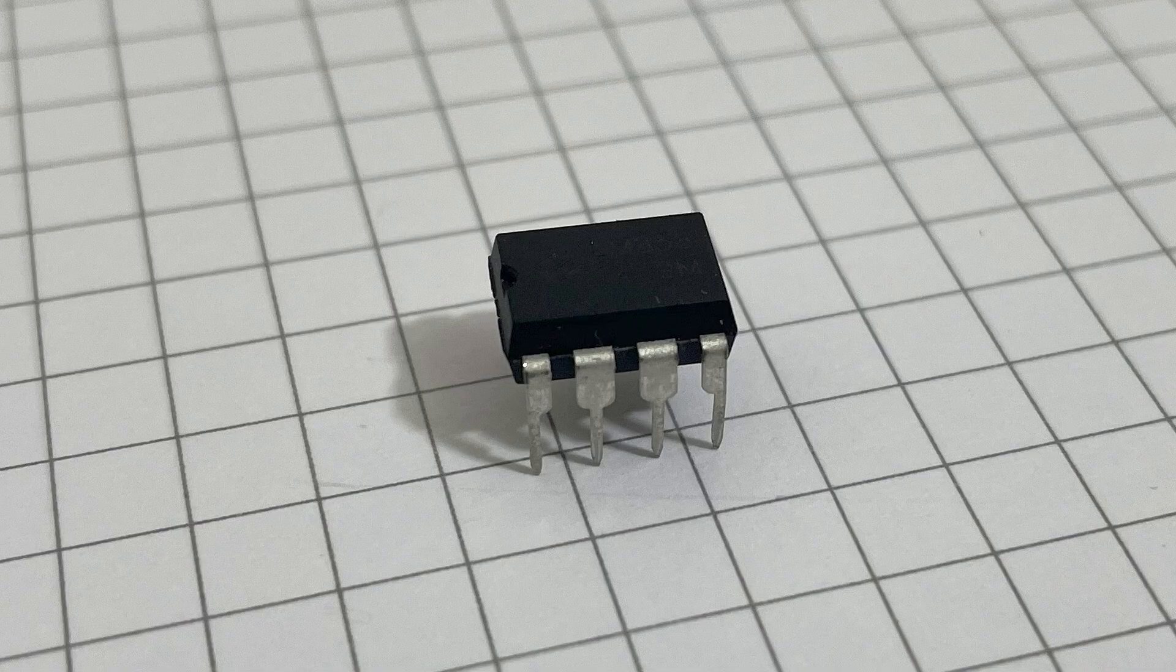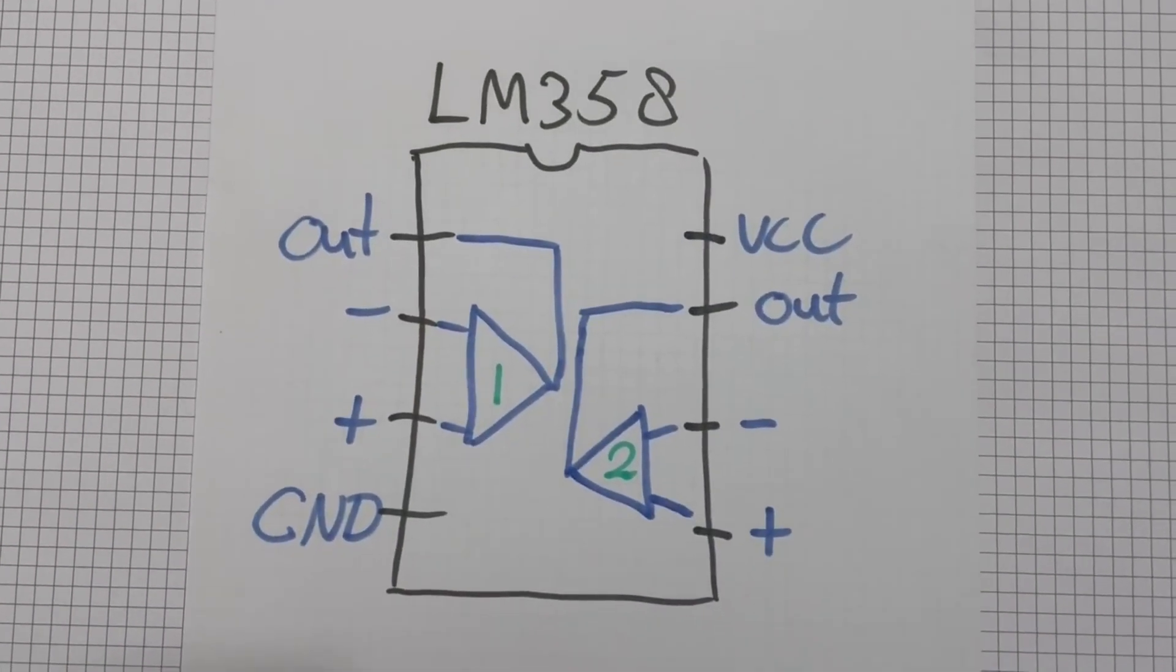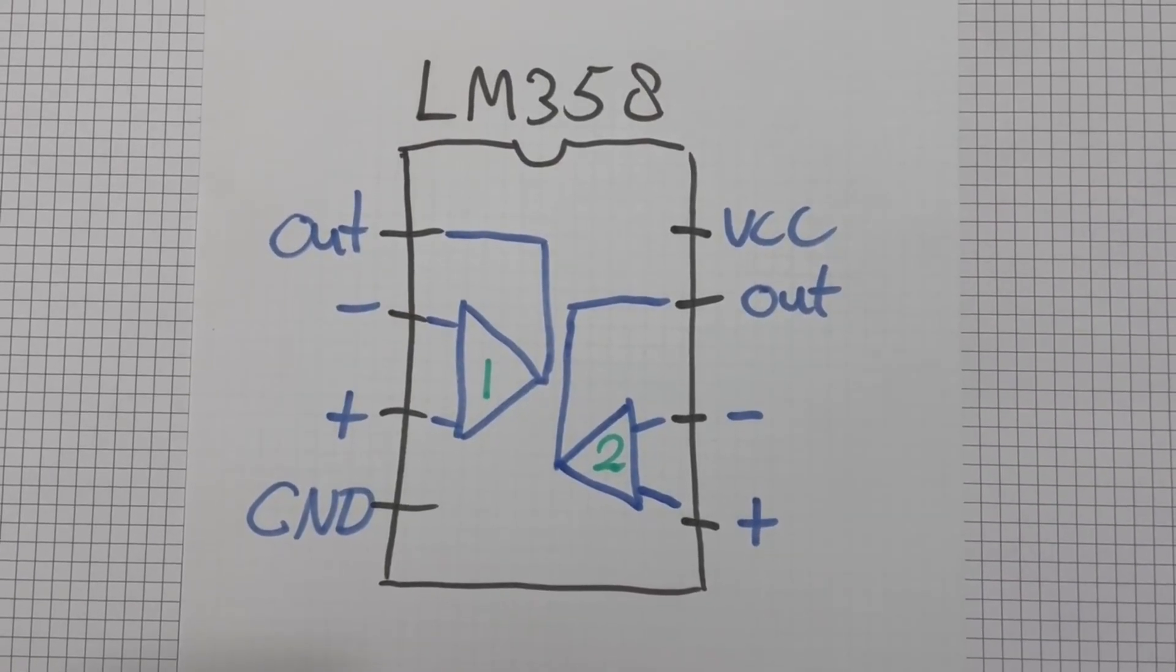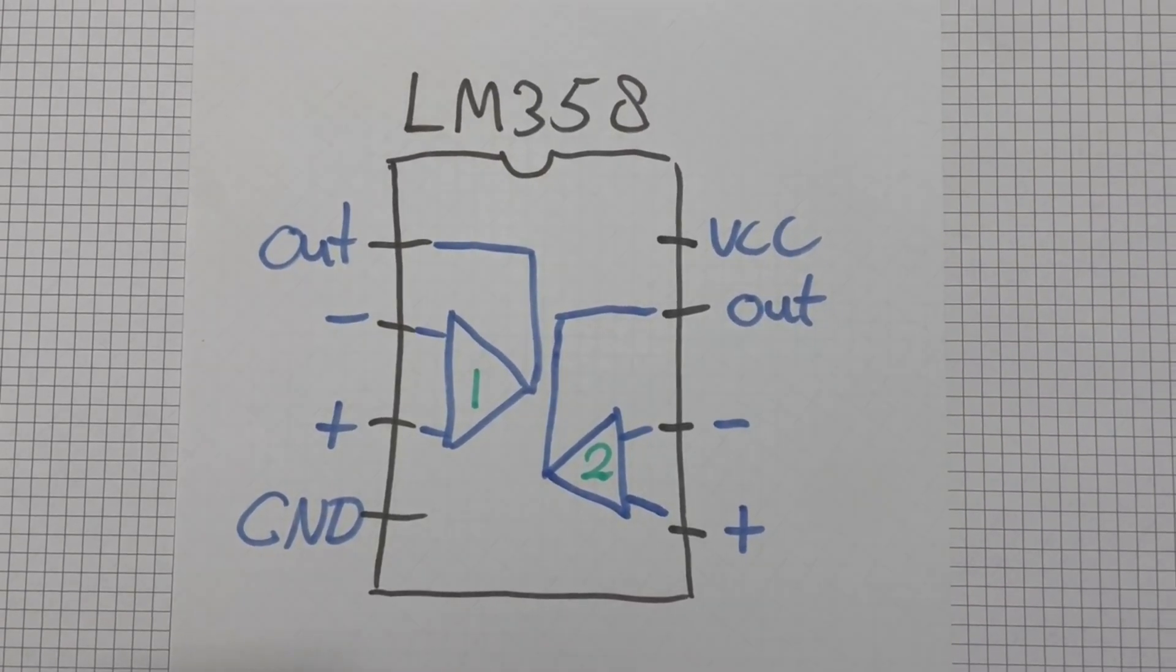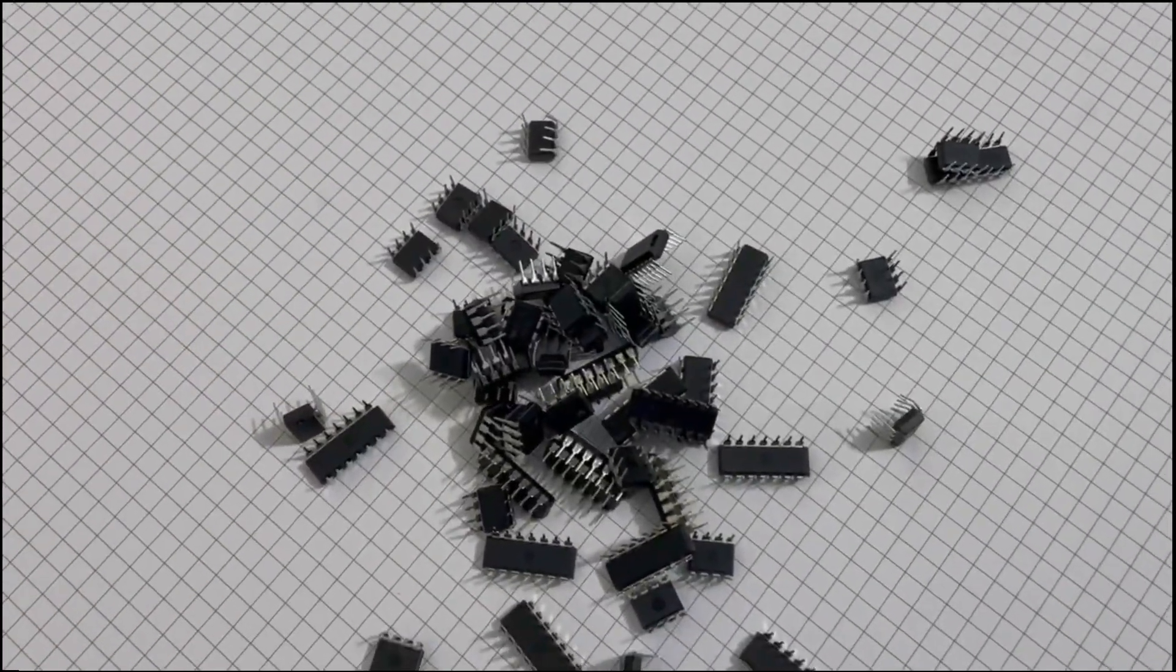What is it? The LM358 is an 8-pin IC with two op-amps in it. It is a very popular go-to solution for a lot of situations. I always have a couple of those flying around just in case.